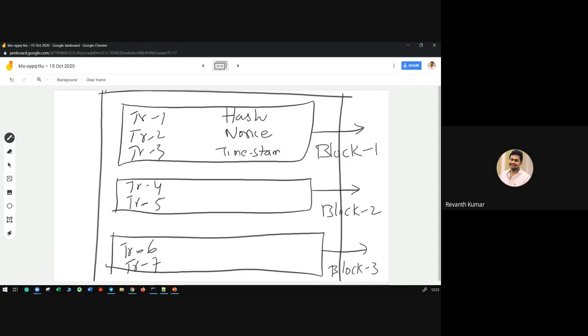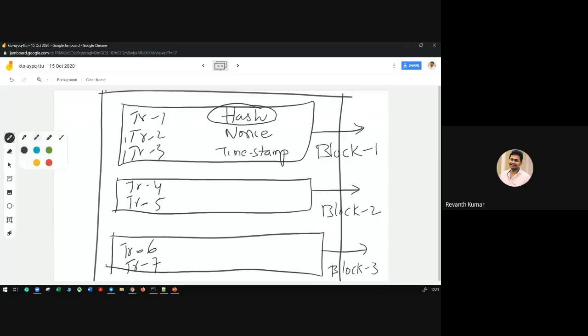What is timestamp? It is the time during which your block is created. You may ask me, sir, why exactly do I need to store this information like this? It is because if you are having hash, it is highly secured. It is basically an encrypted form of information. I'll also show you how you need to generate the hash, and which kind of algorithm we need to use to generate hash.